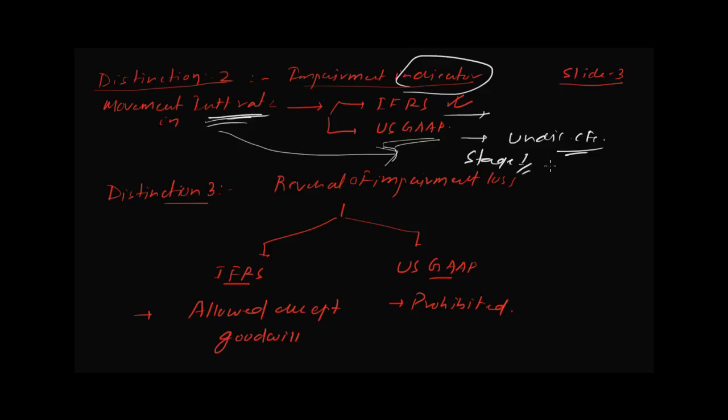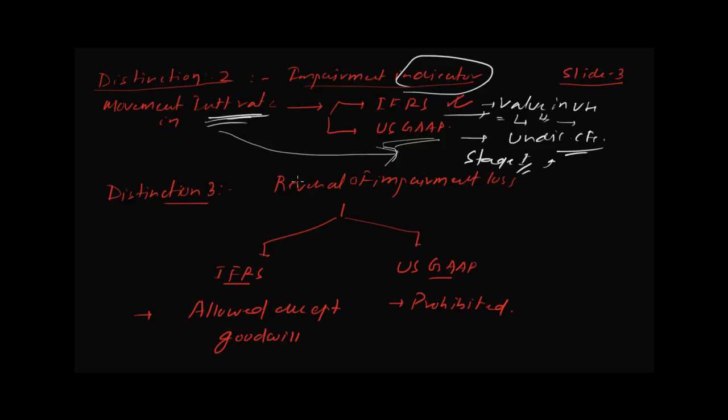That's why this may be the reason that the movement in interest rate is not considered as one of the impairment indicators, but as we take the discounted cash flows for the purpose of computation of value in use, if the interest rate in the market goes up, the value in use will come down, which means then in such a case there may be chances that the asset might be impaired. So this is one of the reasons that movement in interest rate is considered as an indicator under IFRS.